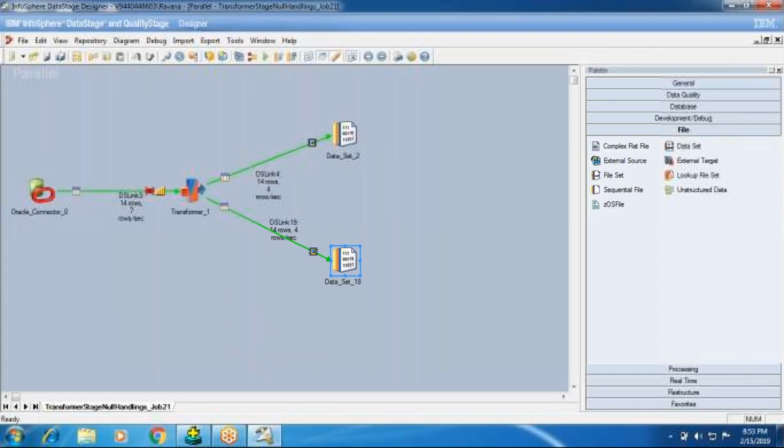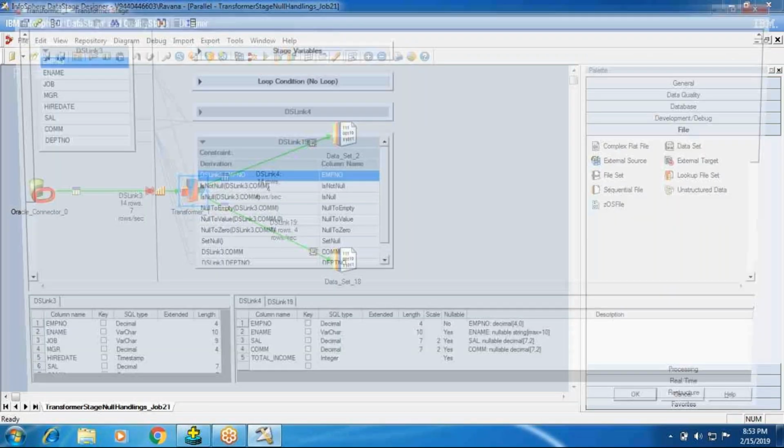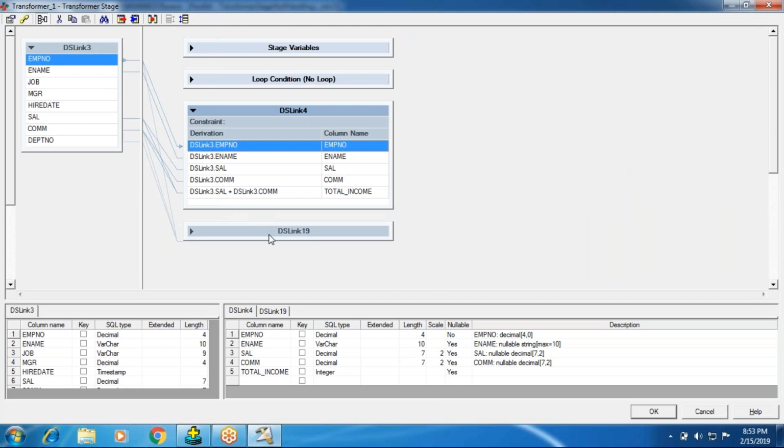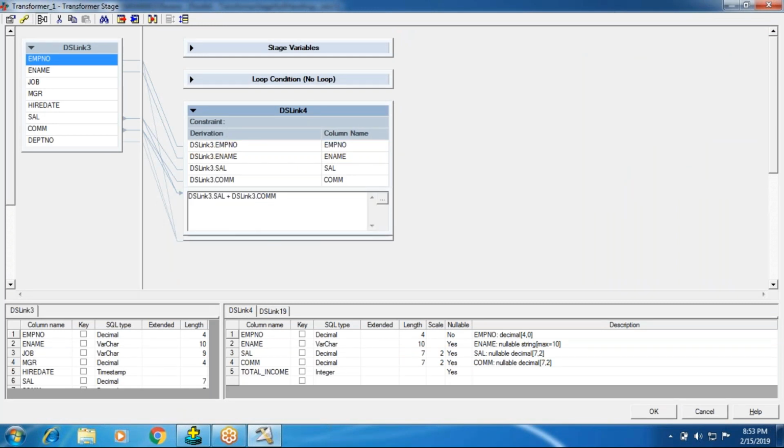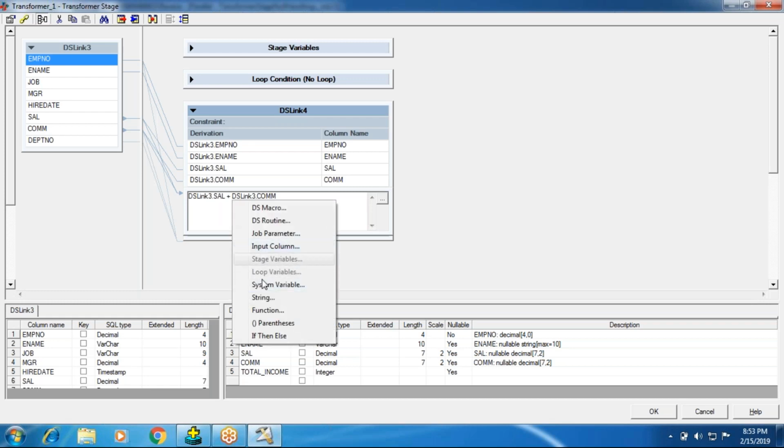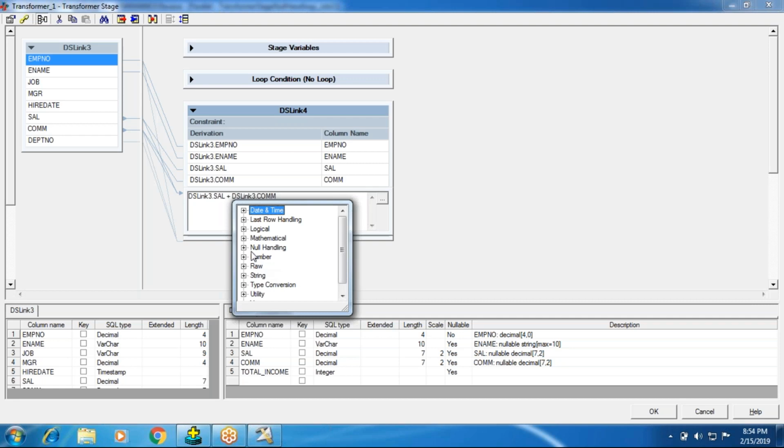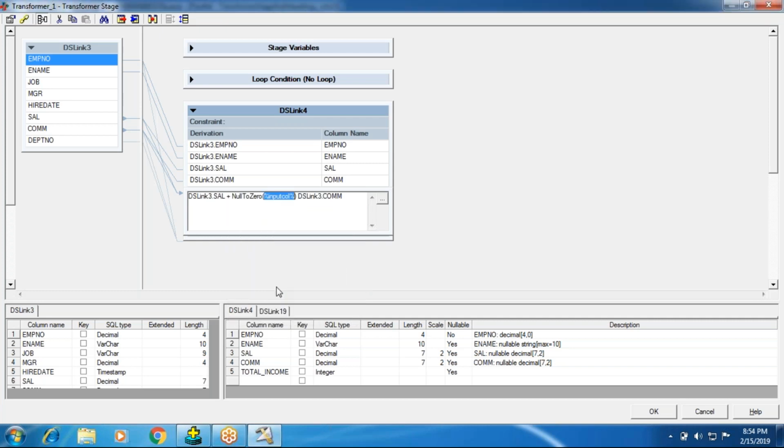Okay. Now I will go to this previous output, and I want to confirm what kind of function to use. For null to value, you can take the function under null handling. In null handling, choose null to 0, and in that value just specify this column condition.